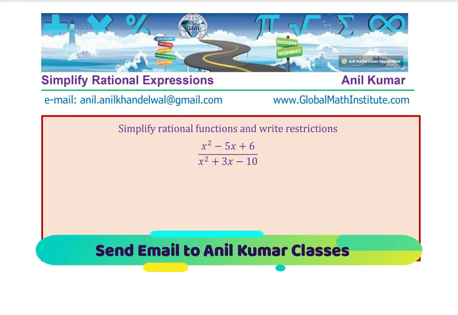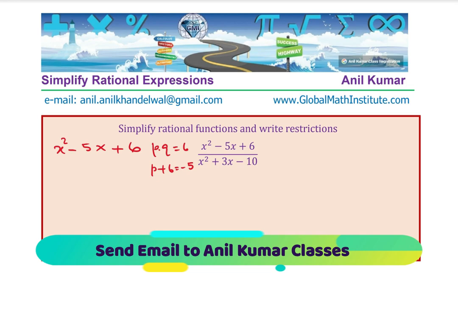Now, let us see this one. x squared minus 5x plus 6 over x squared plus 3x minus 10. So you need to factor both numerator and then denominator. So let's say we have x squared minus 5x plus 6. Now you can apply product and sum. 6 is the product of two numbers p and q. So we say p times q equals 6. And when we add them, we should get the coefficient of x, which is minus 5.